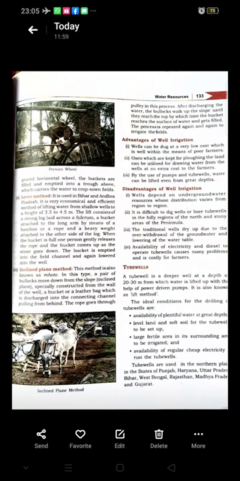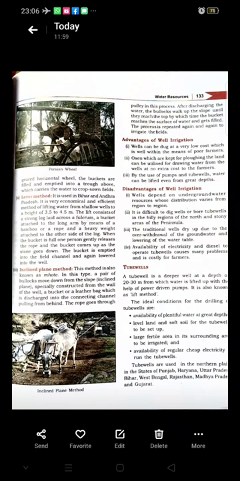Okay, now where is it again used? It is used in the states of Punjab, Haryana, Western Uttar Pradesh and Bihar. Now the conditions which are required for drilling tube wells: the water table should be high, the ground should be soft, preferably alluvial soil, and there should be regular cheap electricity to run the tube wells. Another thing, the land around should be fertile, otherwise it is of no use.